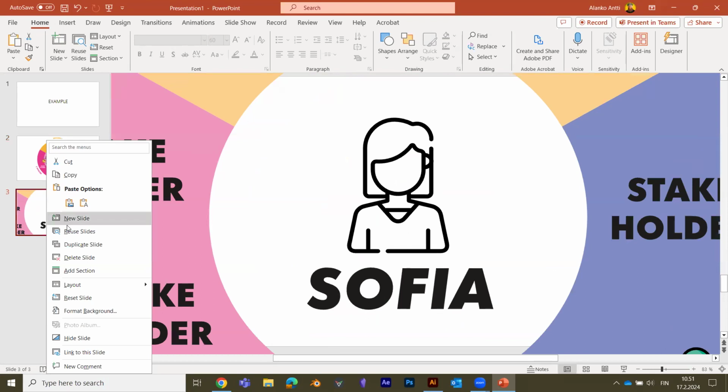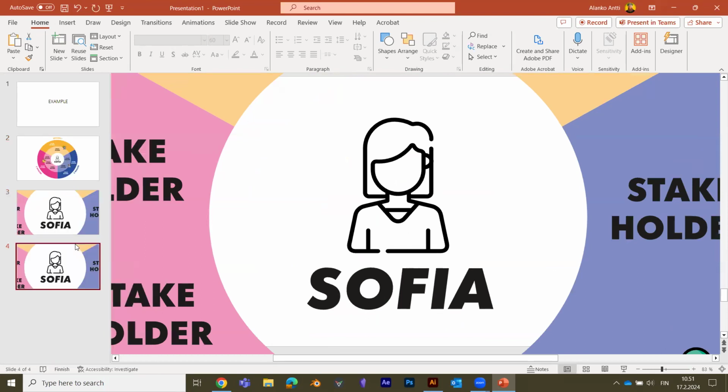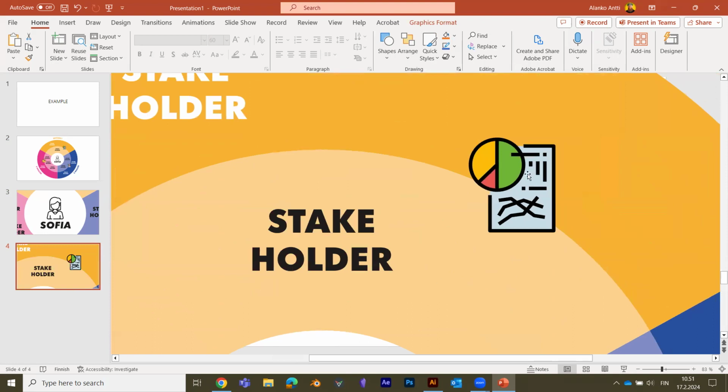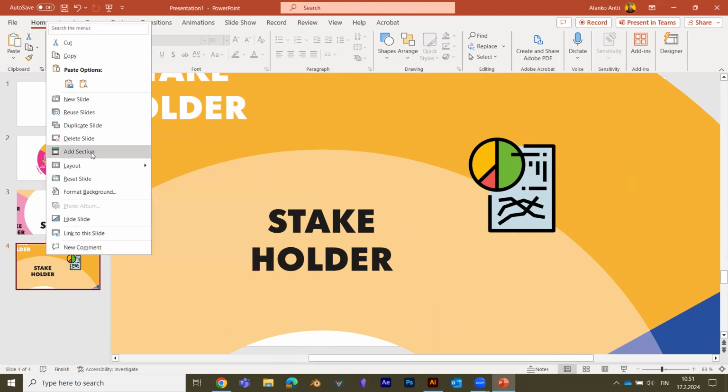Then I'll duplicate this slide again, and then I can just move, and we'll go for the view that I might show this stakeholder and this icon and explain about this one.